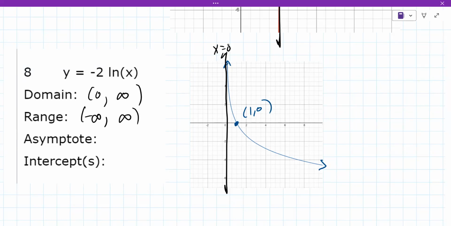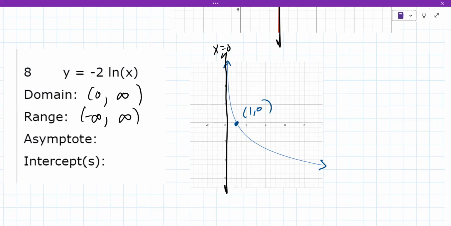I feel like the range in most of the graphs never changes. That's right. In all logarithm functions, it's minus infinity to infinity. Are there rare occasions that the range can change? Not for a logarithm. It's always minus infinity to infinity. I was just a little curious, you know. Yeah, there's a relationship between exponentials and logarithms that they're not showing you yet, but it is the case that the range is always minus infinity to infinity.